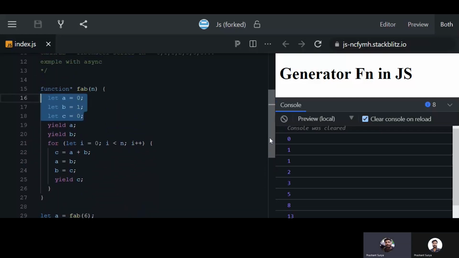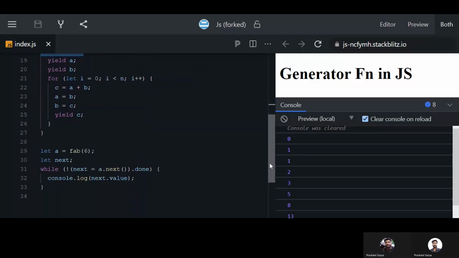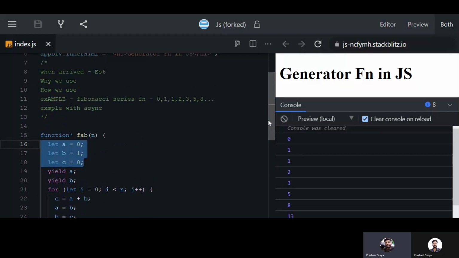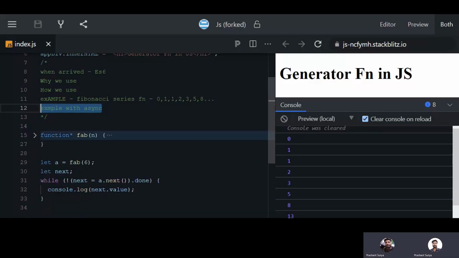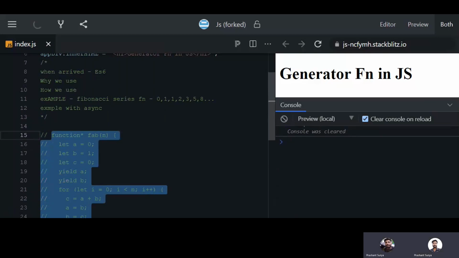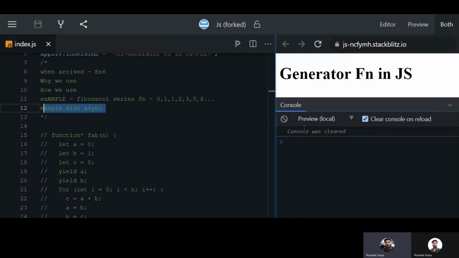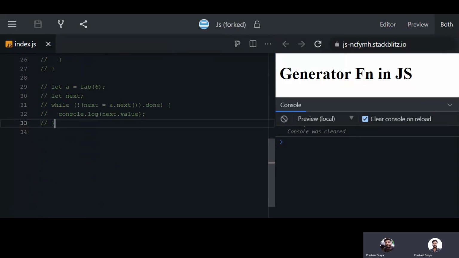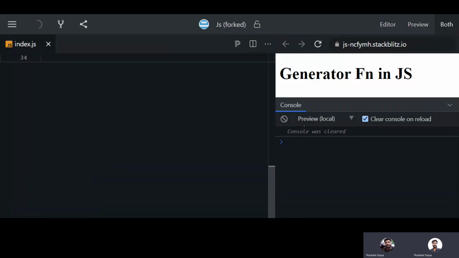So we will come to the next example with async operations. We will comment out this one and go for the example with async operations. For async operations we will have a scenario. Let's suppose we have 3 promises.